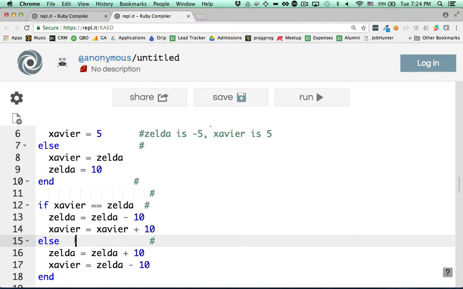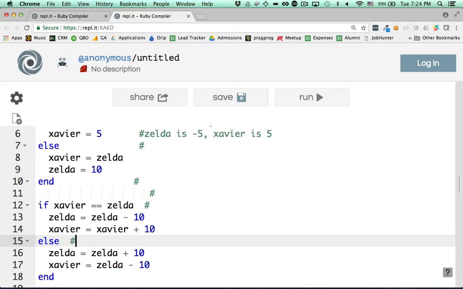if I were to ask you in English, what does this else mean? The answer is, this else means that Xavier is not equal to Zelda. That's sort of the logical equivalent. So on line 12, we say if Xavier is Zelda, do this. Else, meaning the other possibility, which is that Xavier is not equal to Zelda, then do that. And personally, a lot of programmers do not do this. I've never seen it brought up or published as a best practice, but I think it should be.